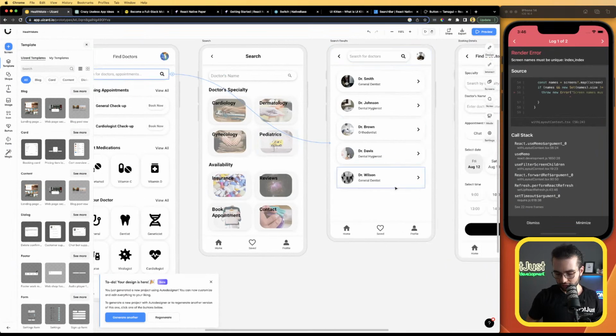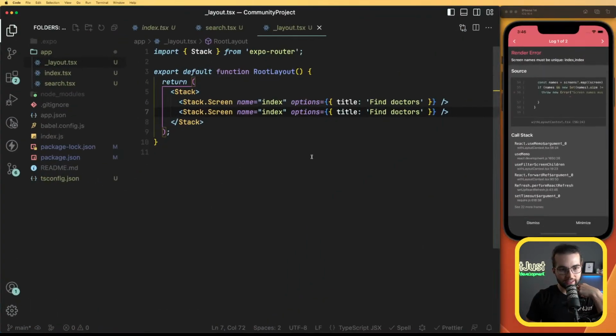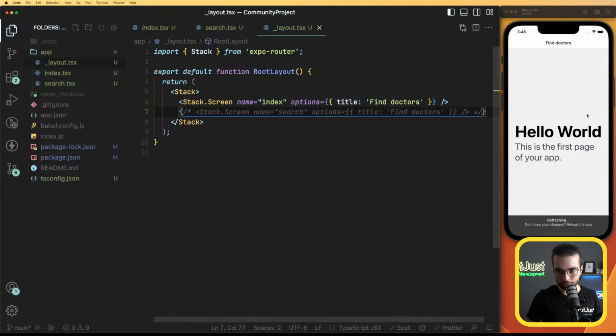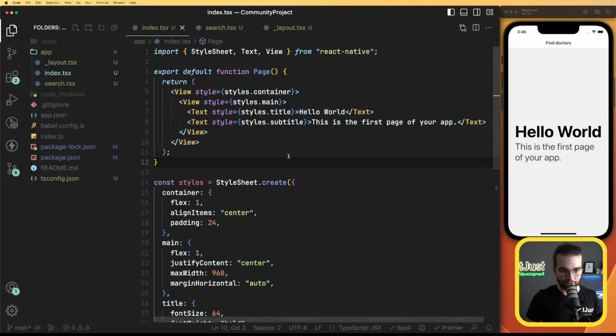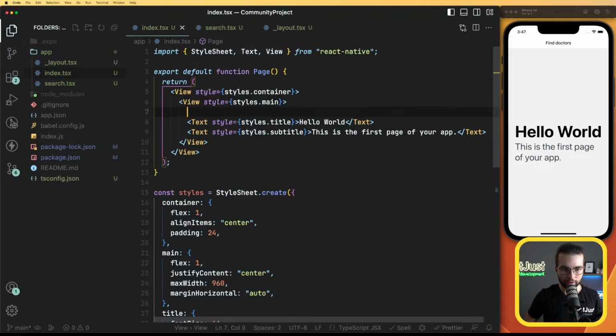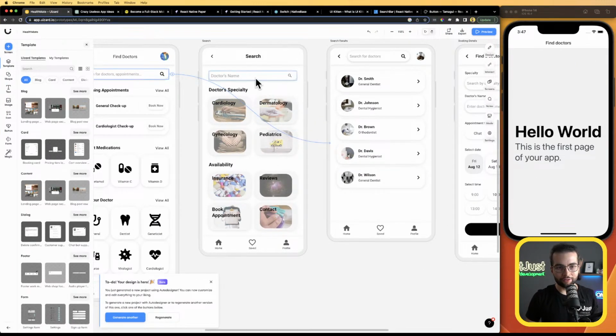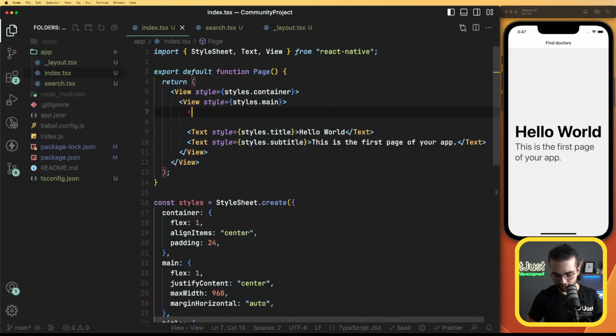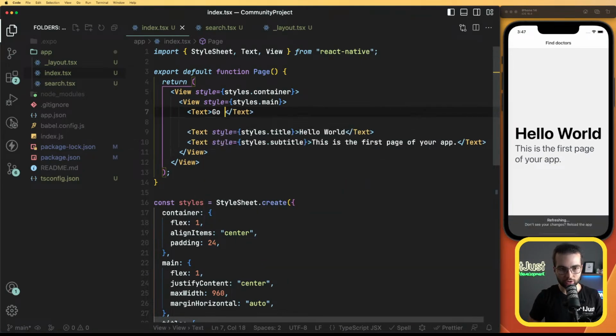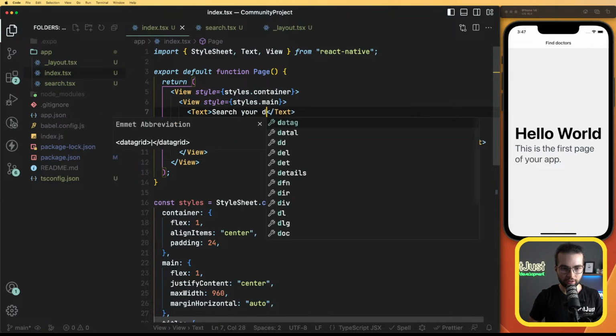And for the search, the search will actually have a search bar there. Maybe I don't even need anything for now. Let's just navigate there. In the main container here, we're gonna have a component that looks like a search, but let's go with just text: search your doctor.